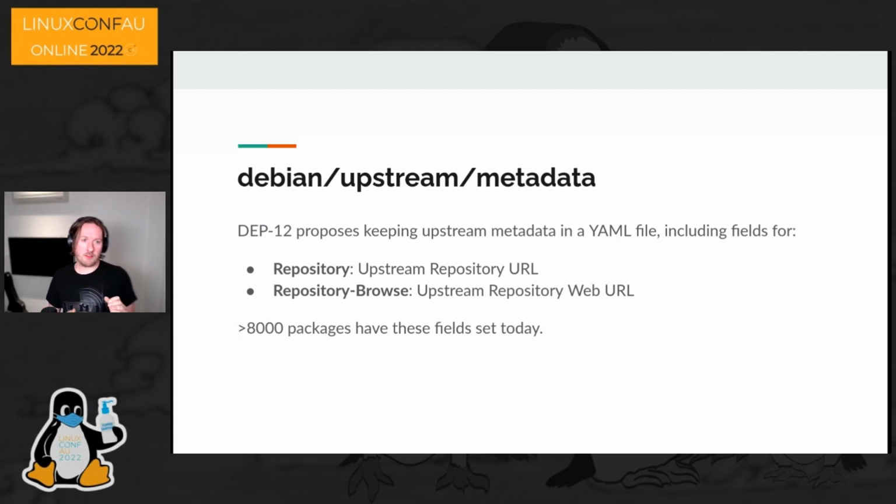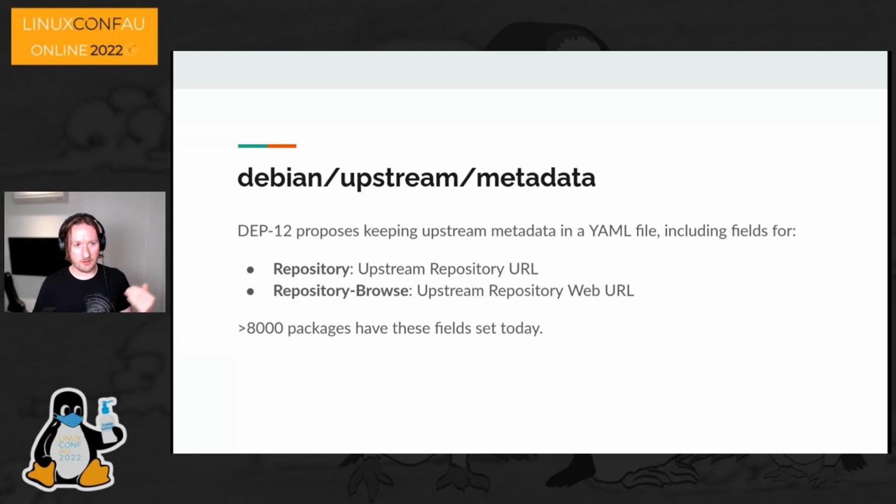Right, and then there's another control file in Debian packages called Debian upstream metadata, and that's a standard that defines a format based on YAML that allows the maintainer to specify various bits of metadata about the package's upstream project. So, for example, where does the upstream's documentation live? Where's its wiki? Where can you report bugs? But also, where does the upstream project's version control system live? There's a little bit of overlap here with other control fields in Debian, but that's something that's being worked on.